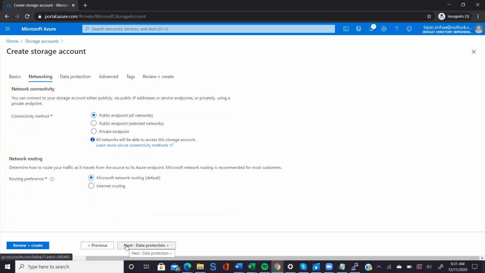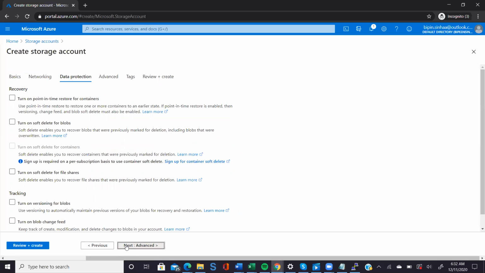So this storage account is going to be accessed over the network, from any part of the globe. Just go to the data protection. By default, when we are working on a storage account, we have something called a blob. In a blob, we have so many features. For example, if by mistake you delete any file from the storage, you can still recover the file within a specified time.